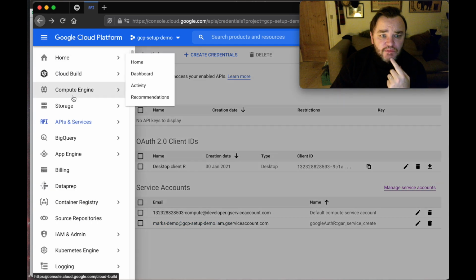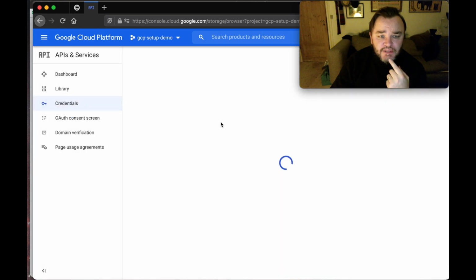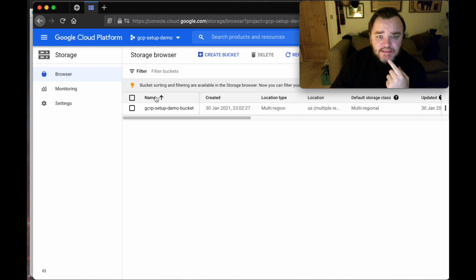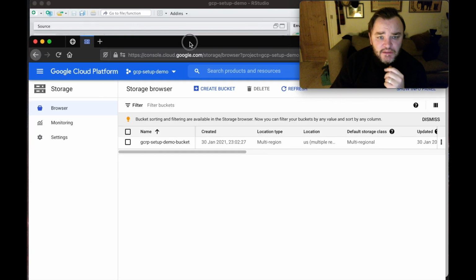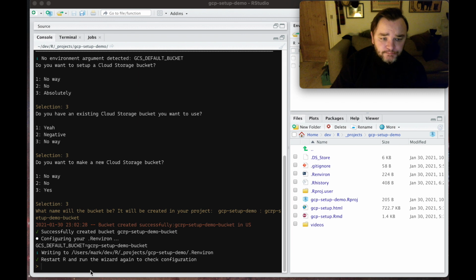And then if we look in the storage bucket here in this project, we see that we've got this setup demo bucket. That's just been set up for you as well, and that's generally useful for lots of things you can use. So yeah, now we've got that.